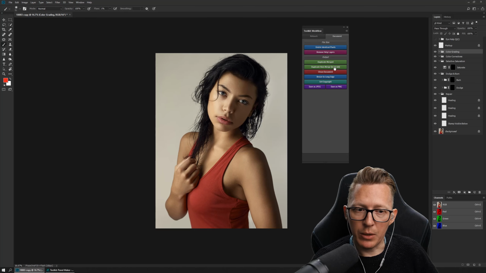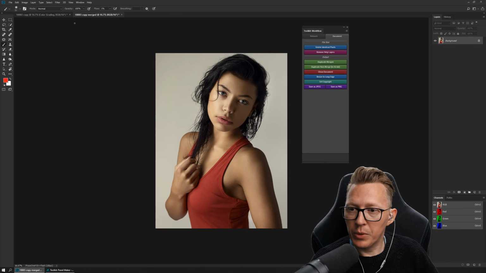So it's a bit backwards, but if your image is in 8-bit, use duplicate and merge in 16-bit. If it's already in 16-bit, just use duplicate merged, which is fine. So I always do this because I don't want to resize the original file. And I also want to treat the file for the output.